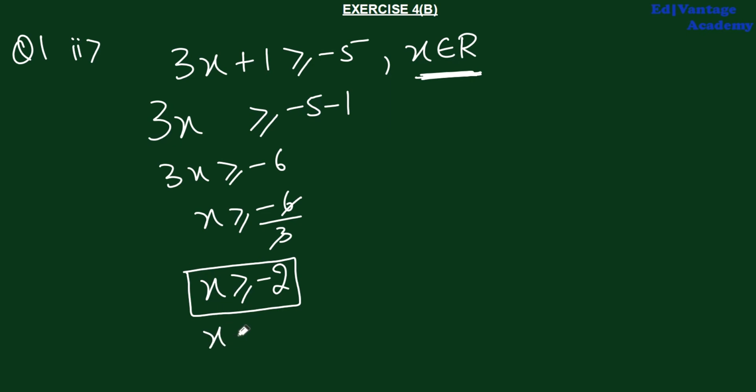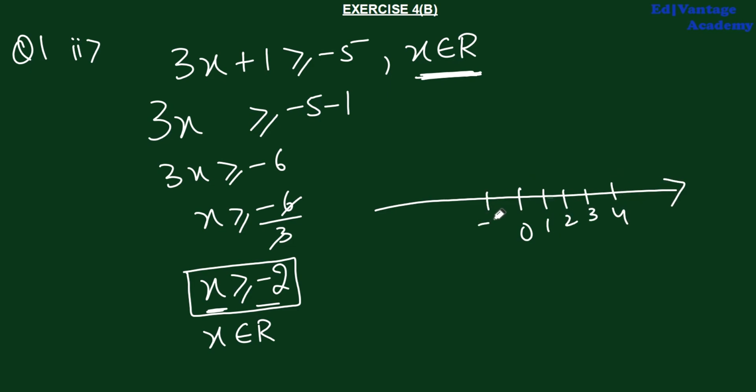But what is x? x is a real number. So it means a real number greater than or equal to -2. Put it on the number line. I'll put a number line roughly here, but please use a scale to draw this number line in your exams and on your notebook. I'll just roughly write here. You have to take these intervals exactly the same way you take them on graph sheets. So here what is x? x is greater than or equal to -2, so my answer starts from -2. Is -2 included? Yes, it's equal to or greater than -2, so I'll shade it, otherwise I'll keep it a hollow circle.